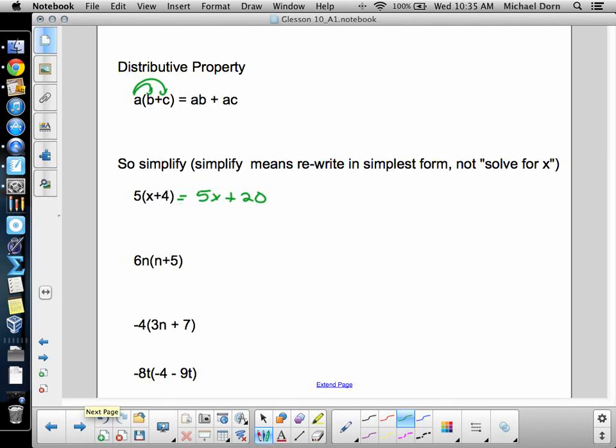mad. I mean, if I was passing out $100 bills, and I was distributing $100 bills to people in this classroom, and I skipped you, how would you feel? Everybody in the room got a $100 bill but you. You wouldn't be happy with me, would you? You would definitely be unhappy. Why? Because you didn't get what you're supposed to get.